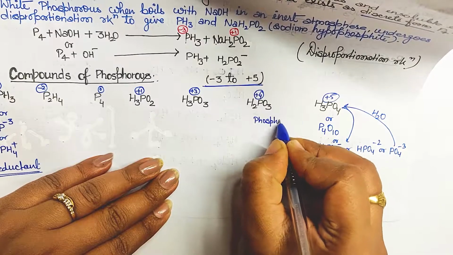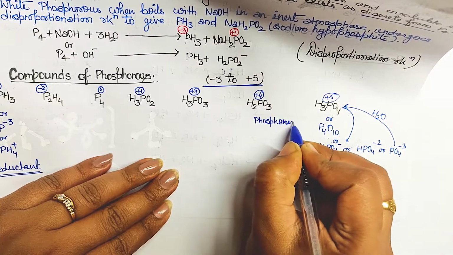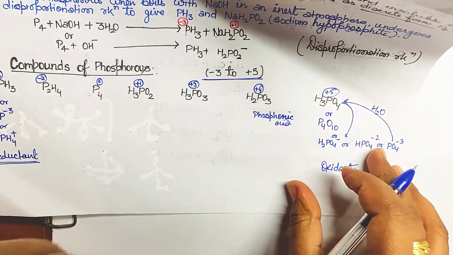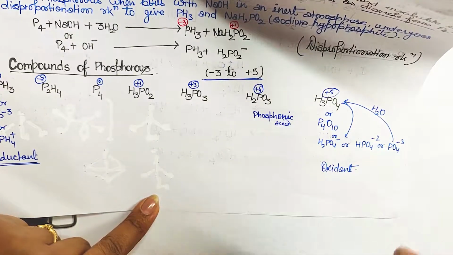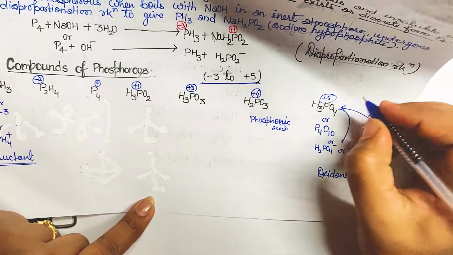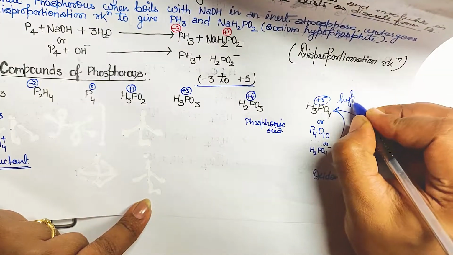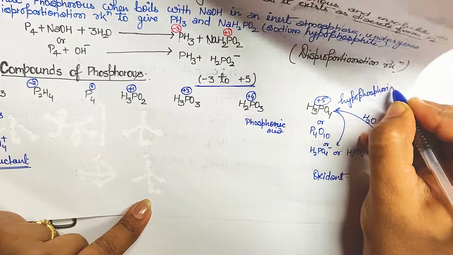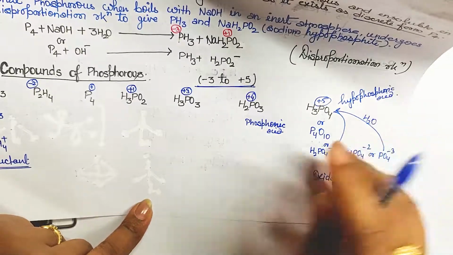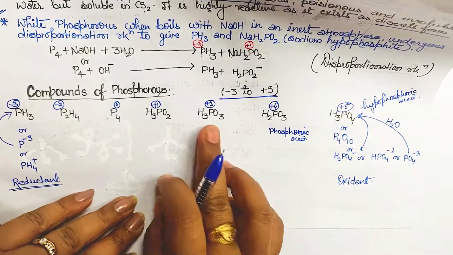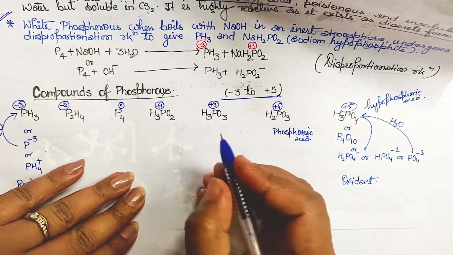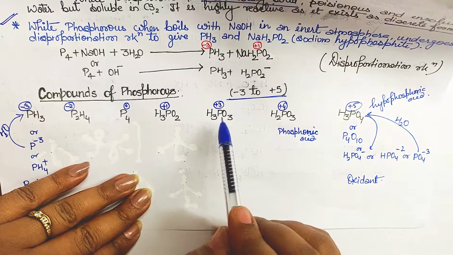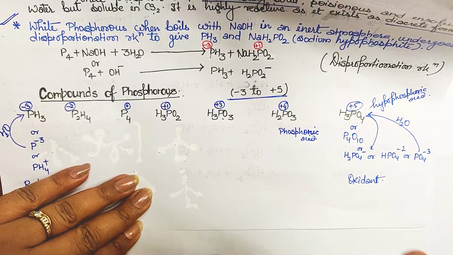In general, we call H3PO4 phosphoric acid, but to be appropriate, we can say this is phosphoric acid, and this one is hypophosphoric acid. Okay. Now in this way, this is also plus 3. So like ammonia, again here minus 3, 0, plus 3 and plus 5 are the stable ones.